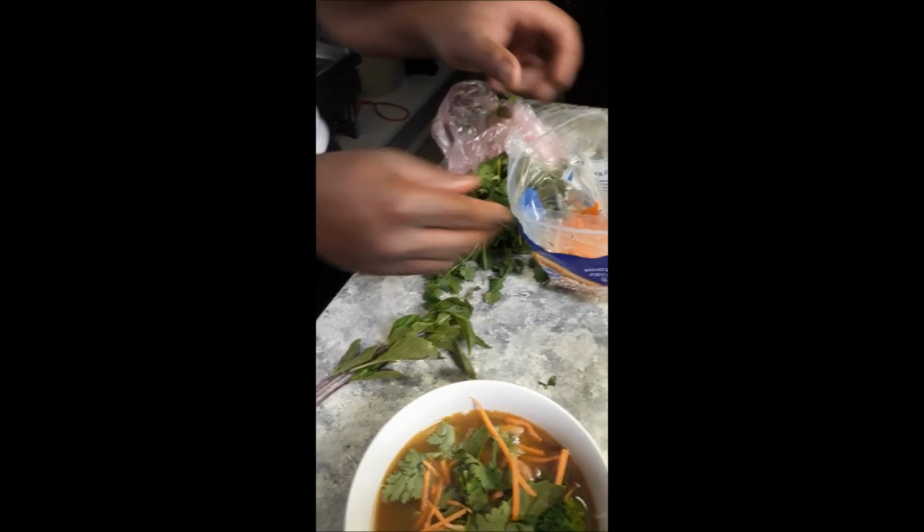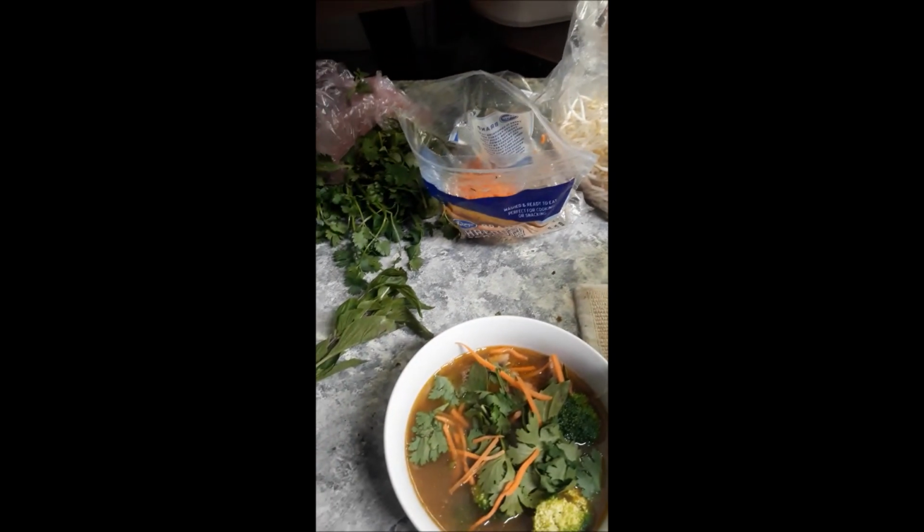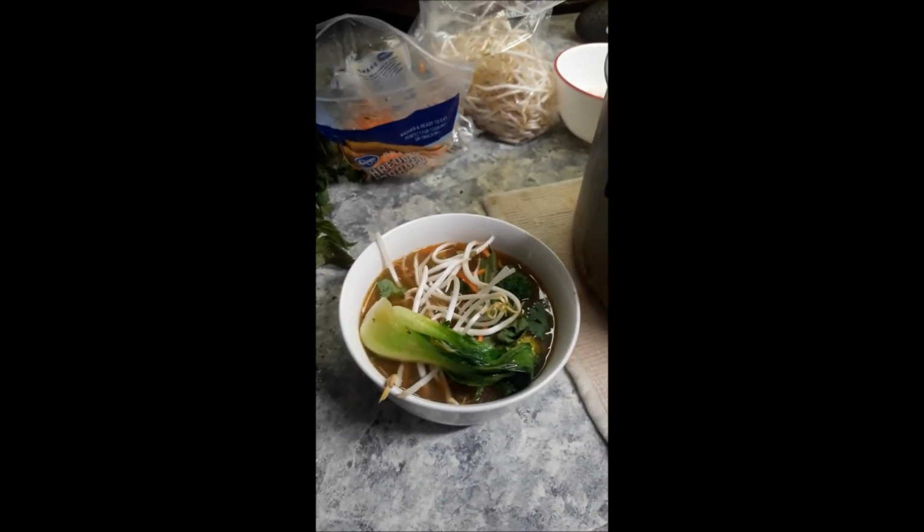Now the bean sprouts. Really good choice. You can put as many or as few as you want. Perfect. And now the bok choy. And there you have it. There is your vegan pho. Enjoy.